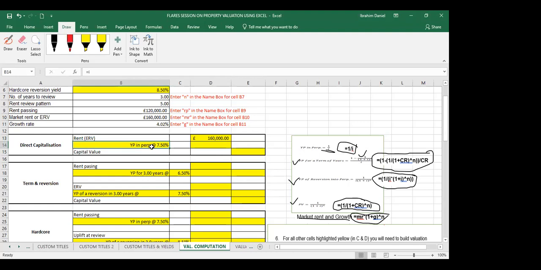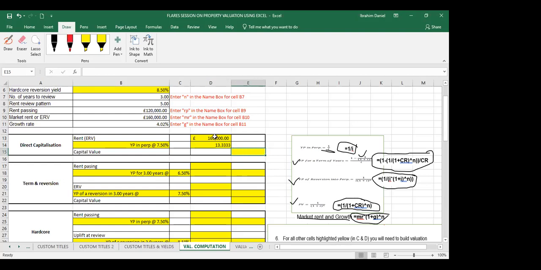Now, what is YP in perpetuity at 7.5%? Remember, the formula for YP in perp is 1 all over I, right? So let's do that. It's equal to 1 divided by I. Enter, and it does the calculation for us. And to get our capital value, we need to multiply our rent by our multiplier.